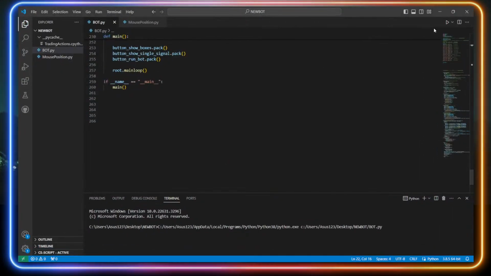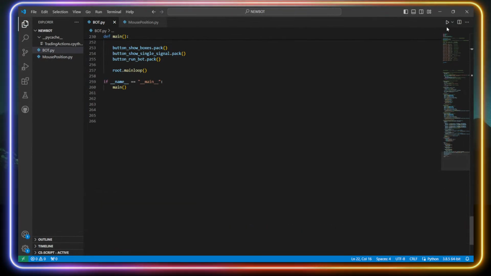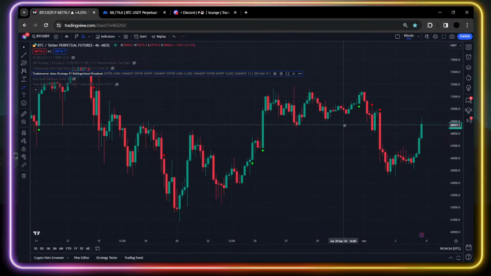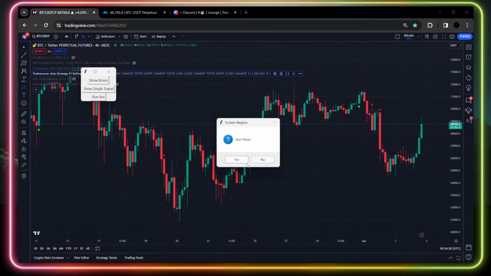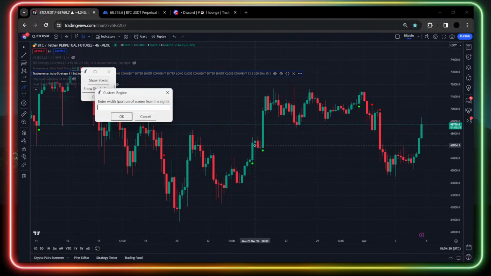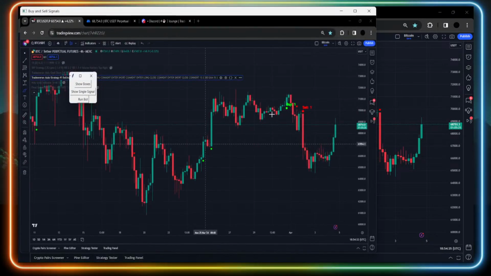Let's go ahead and run this now. So like I said, the bot is very, very good at color detection. You can see that that green was nearly identical to what the bot was picking up on, but it was not the perfect one, so it didn't take it. So we'll do 1920, 1080, and there we go. Now you can see it's picking up on the buy signal, but it's ignoring all the other ones. So the bot will look specifically for the most recent signals, but it doesn't mean it won't just keep taking that signal over and over and over. So that's why we're running one loop.